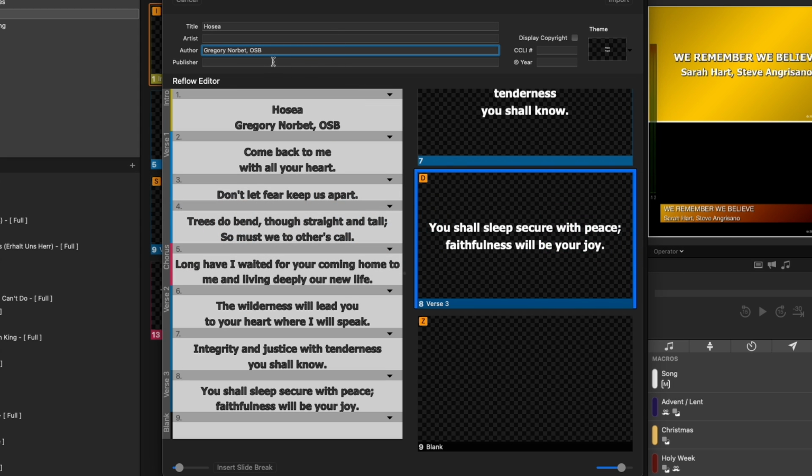And we'll put this in the publisher. And if it's formatted this way and it has the date, you don't really need to put the date, but I'm going to go ahead and put it in anyway. It will show up kind of redundantly, but it's so small that people won't really notice. It doesn't have a CCLI number because it didn't come from CCLI. But we also want to make sure that the display copyright is checked so that when we click on that intro slide, it displays the copyright.